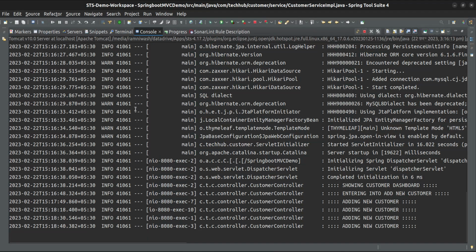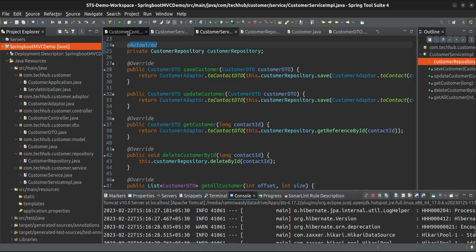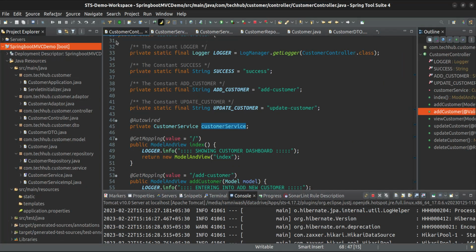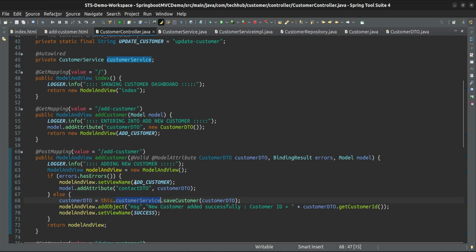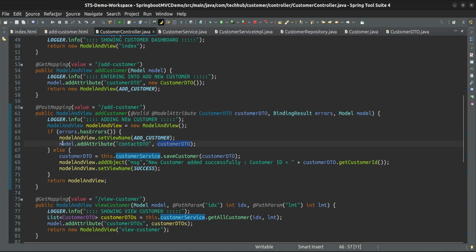How is it possible? Because of this one only. We are adding the same attribute, the same customer DTO we are receiving in the HTTP request. That same DTO, even if it has an error, we are adding, so the data is populating.